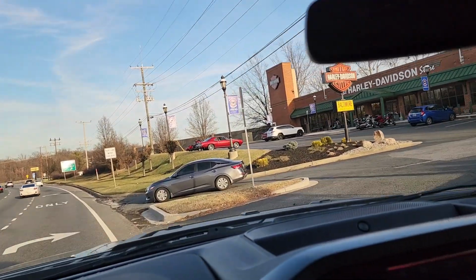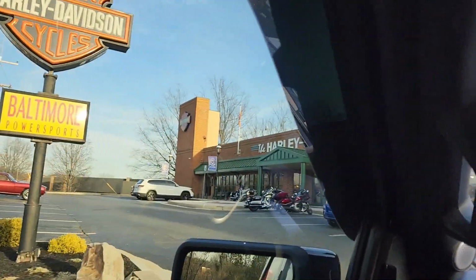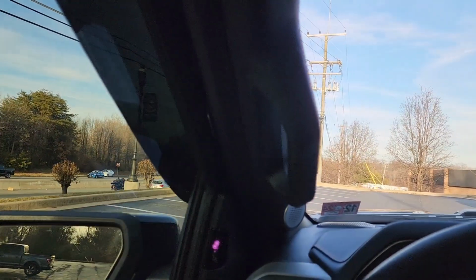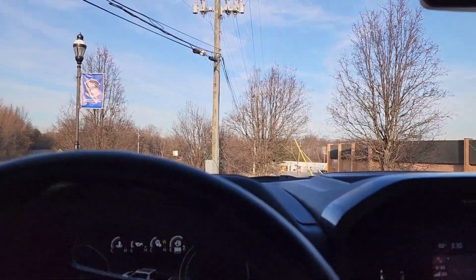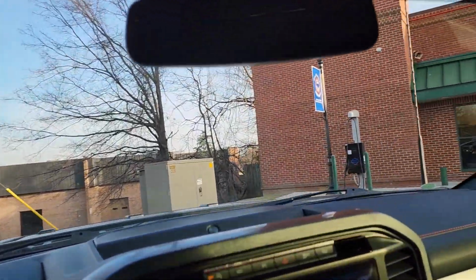As we get in here, and hey, look at that old Chevy Camaro. Wow. Do you like that or what? Yeah. My kid's going to be 28, probably just like an RS or something. Watch out for the bike. I'll see it. I love that. All right, here we are.